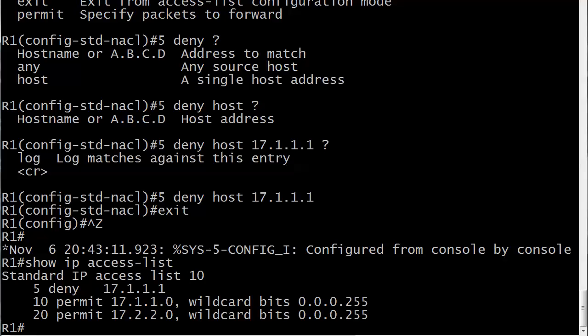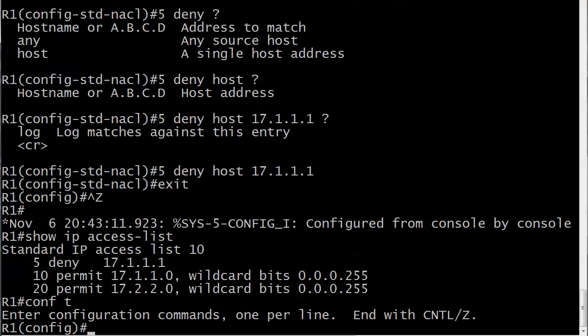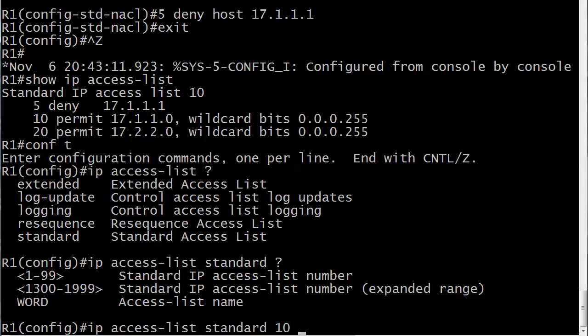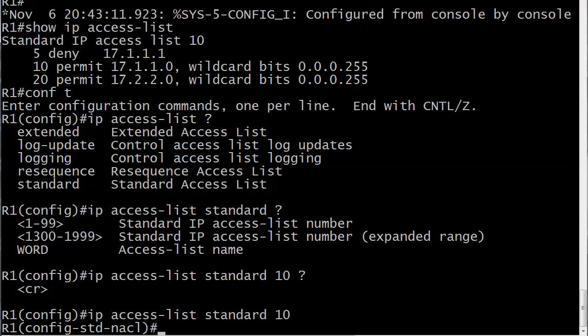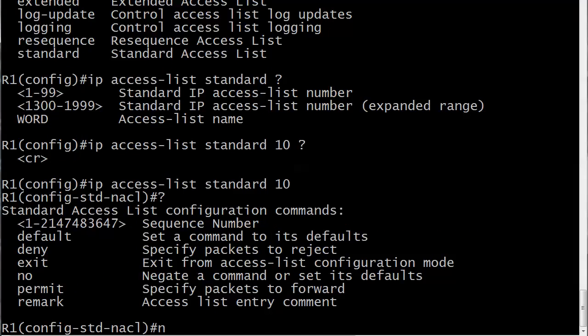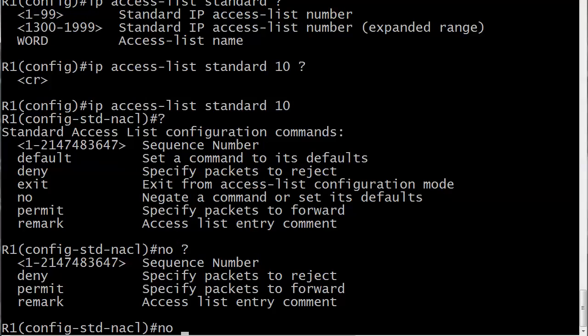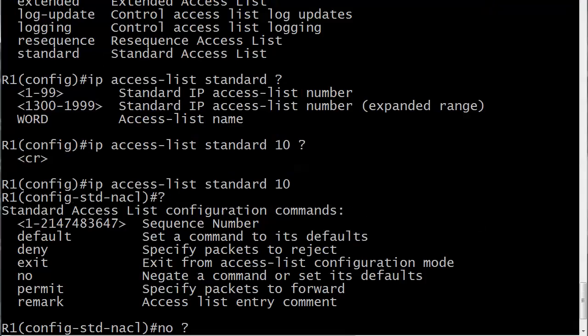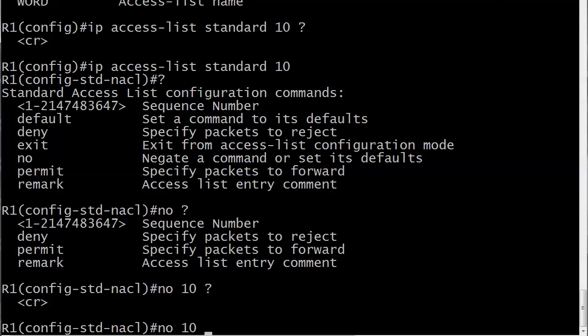So I tell you what, let's go in here and take that line right back out, or say that we wanted to remove line 10. Do you think the numbers will adjust? If I take a line out of the middle, what do you think is going to happen? Again, it's IP access list, standard, 10, and then you just drop into config mode. And the very first thing you want is no. And you can actually do the whole line if you wanted to, but all you've got to do is the sequence number. And in this case, if we're taking out the middle line, literally all you're going to put here is no 10. And that's it.